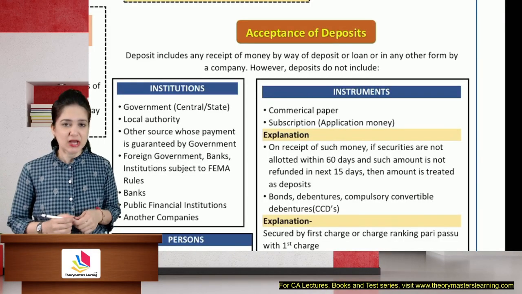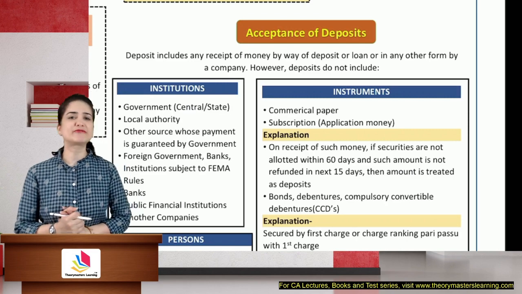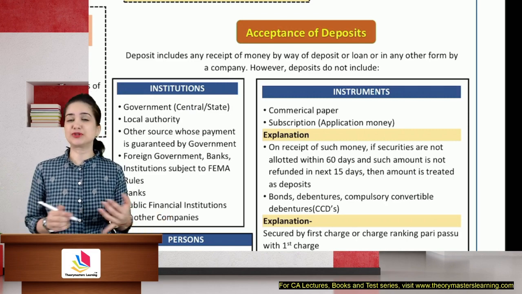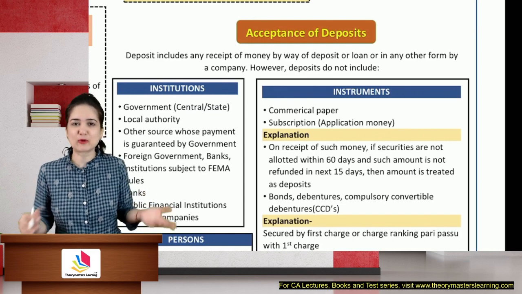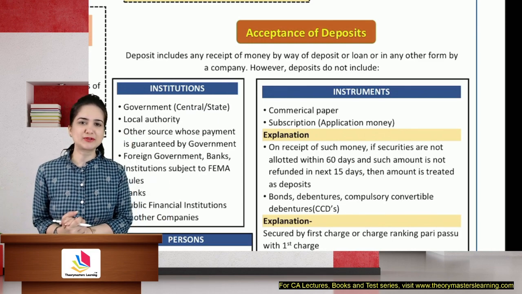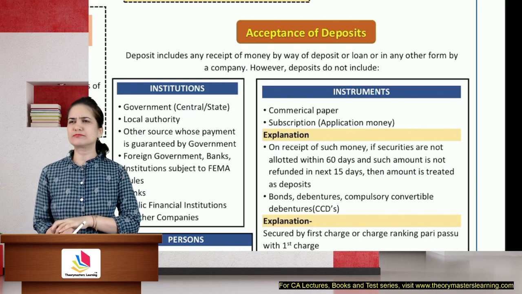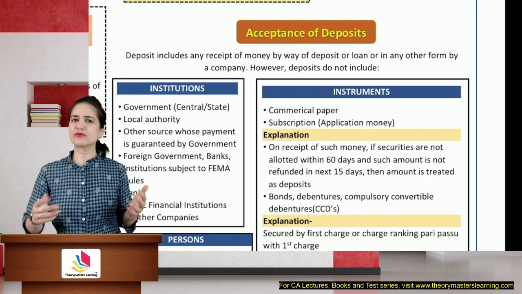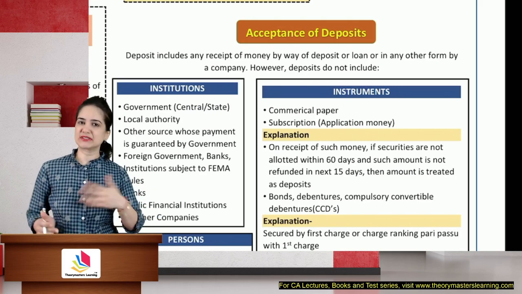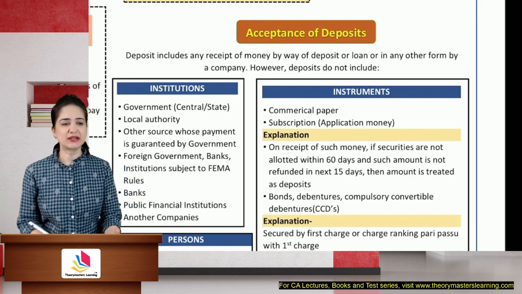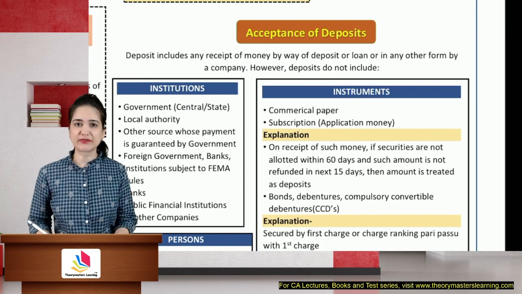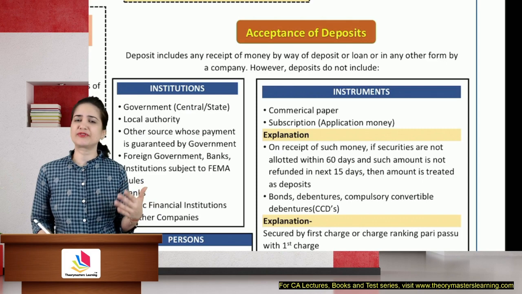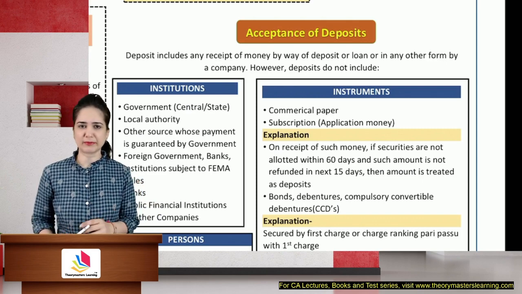Acceptance of deposits. Now, deposits serve as a very good medium of raising finance by the company, but the company can also raise money through issue of shares, debentures, or go to the bank for a loan. Why raise money through the help of deposits? Now, shares: if you issue more shares, you're diluting the holding of the current shareholders. We don't want to do that. Debentures have separate requirements, and they are generally secured in our country. So maybe the company doesn't want to raise debentures, and debentures are generally for short to medium term requirement.